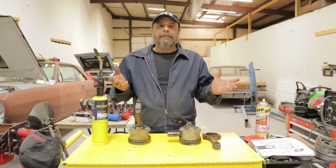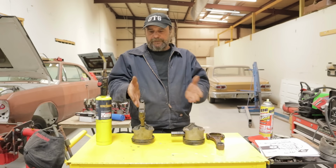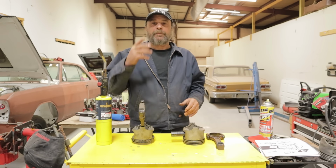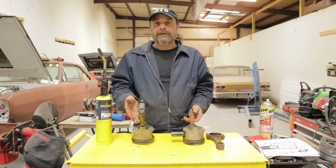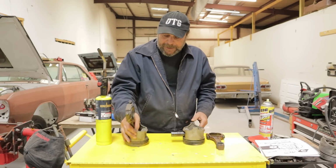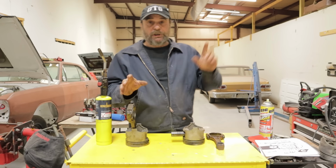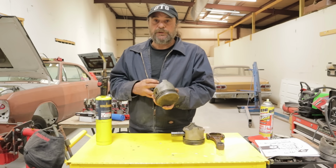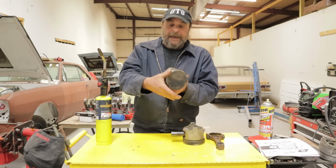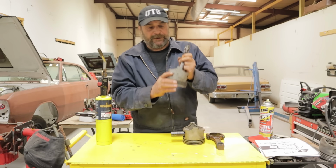Your first step, obviously, is removing the old piston from the piston and rod assembly that you've got. There's a couple of ways you can do this. If you have a press and you're not concerned with saving the piston, well then put it in the press and drive the pin out. If you don't have a press, your way to go with this is to chuck the piston up in a soft jaw vise. If you don't have a soft jaw vise, just take a paint stirrer stick, break it in half, and stick it between the jaws of the vise and the piston, and you will not hurt the piston.